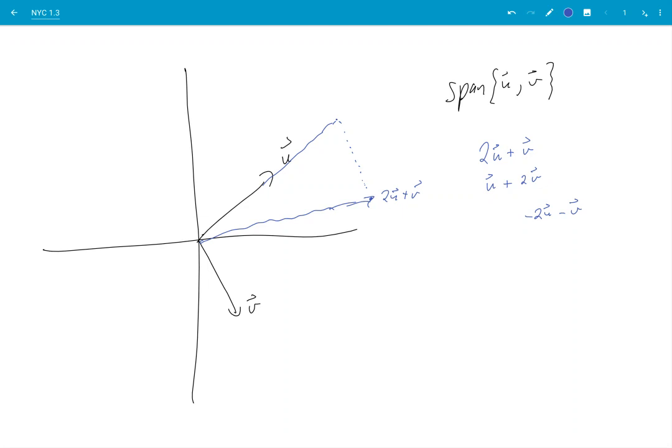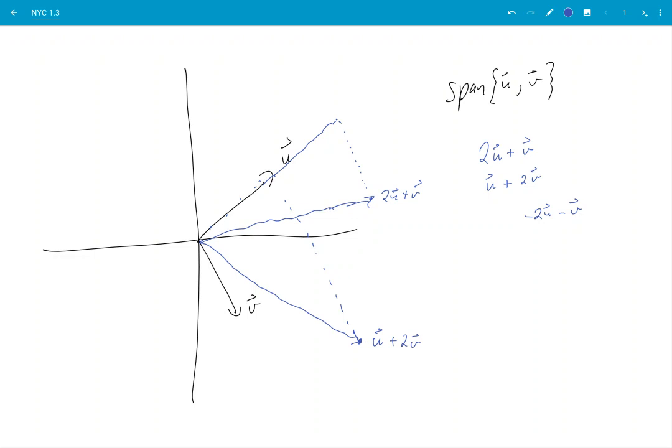And then if you add u plus 2v, that's 1v, and 2v is roughly here. So a vector ending at that point. Okay, whoa. What did I say? U plus 2v. So I end up in two very different places, right?